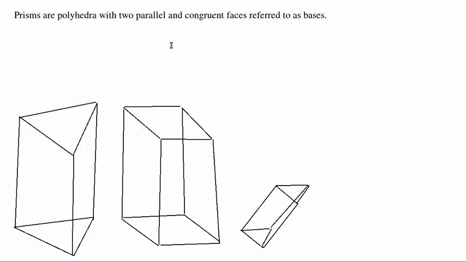So the triangular prism, the first triangular prism, the two bases are lined up vertically. The other faces are perpendicular to the bases. So that is a right prism. Okay? And same thing with the second example. The other faces are perpendicular to the bases, the square bases, and the square bases are lined up vertically, so that is also a right prism. Okay?